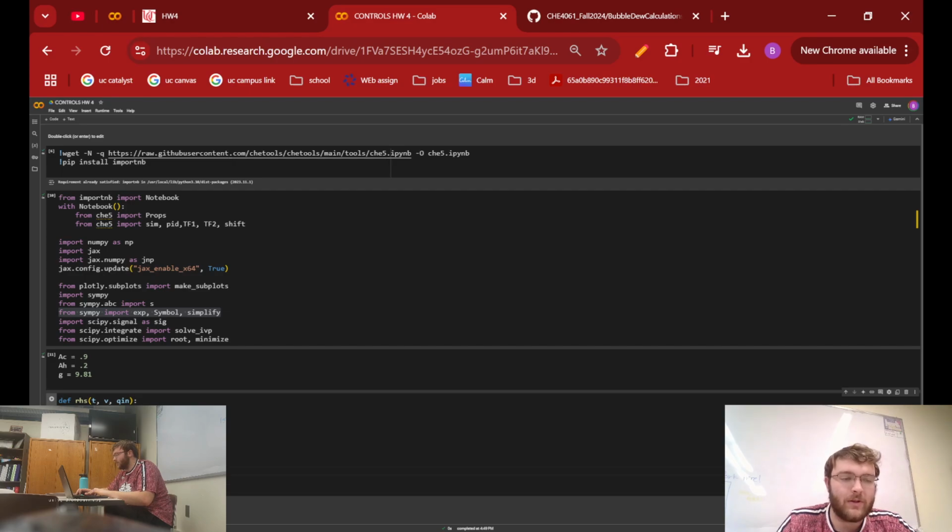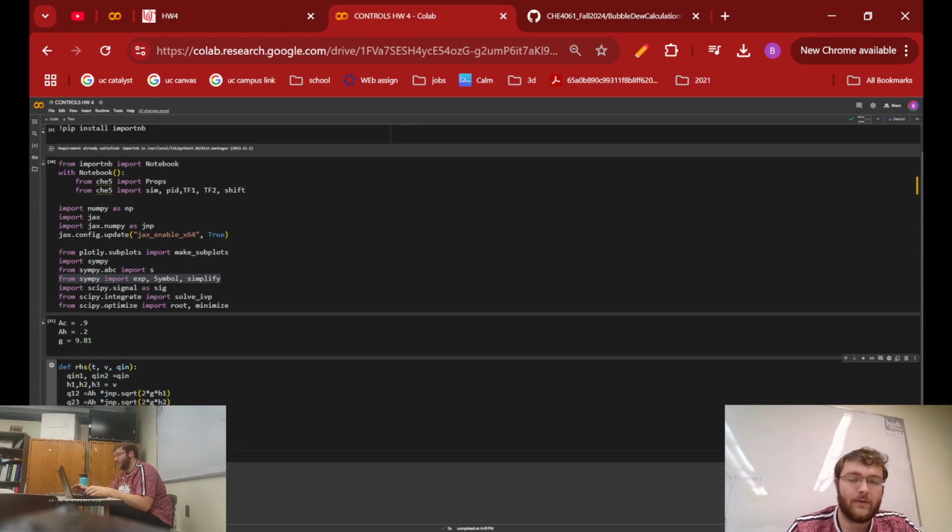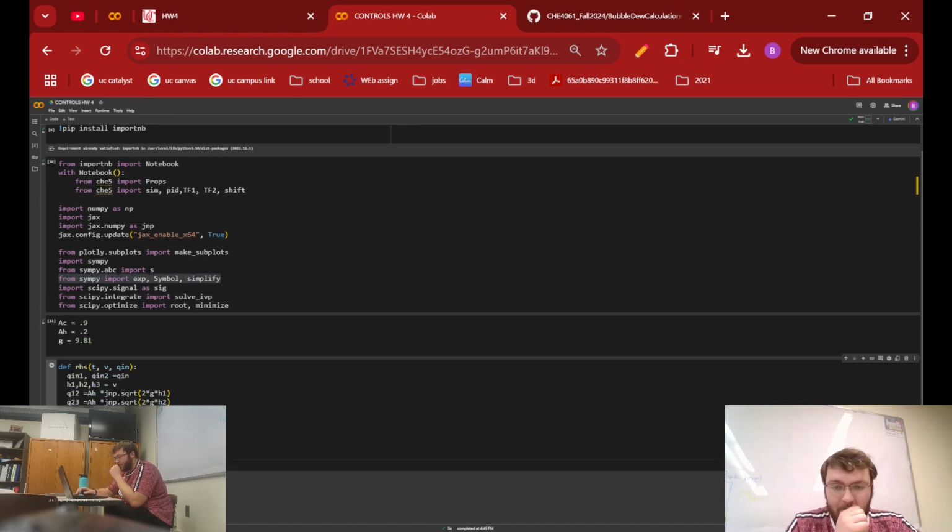And then same thing with the second height, and then the third one. But for the third one, we still want the difference between Q23 into the tank and Q3 out of the tank, versus the size of the hole, to then give us the difference in the 3 heights.